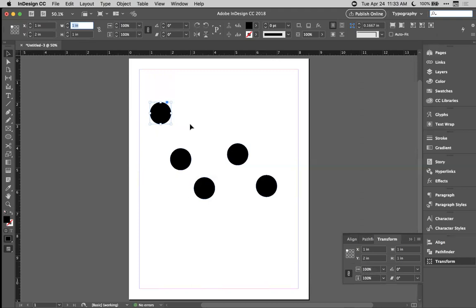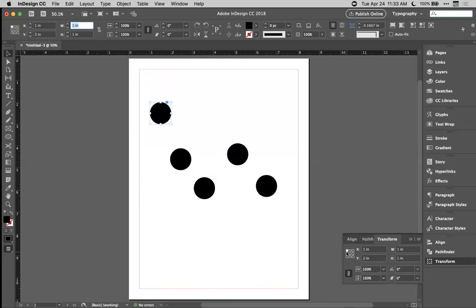However, that circle is 1 inch wide and 1 inch tall. So what part of the circle is 1 inch to the right and 2 inches down, right? The whole thing can't be, because the bottom of the circle is 1 inch away from the top. Well, that's what this grid over here on the very left that has 9 squares in it is for.